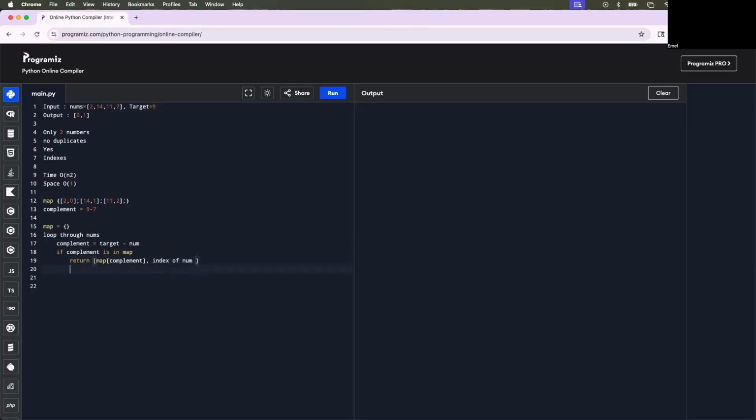And if not, we will just add the number and the current index in the map.